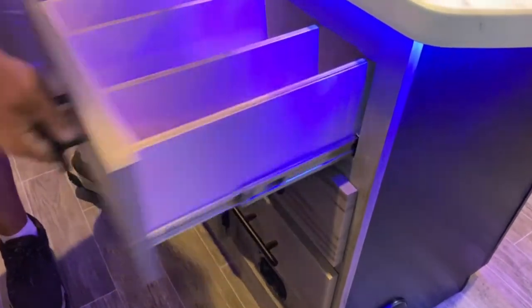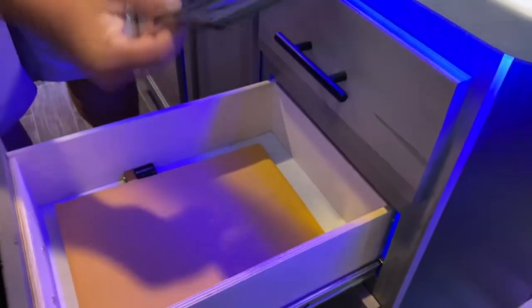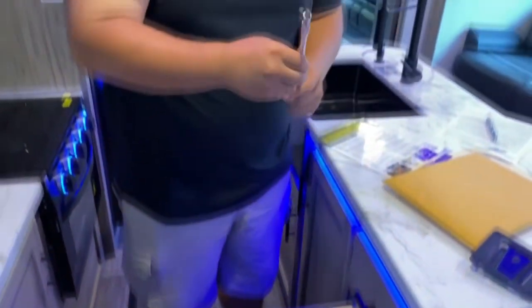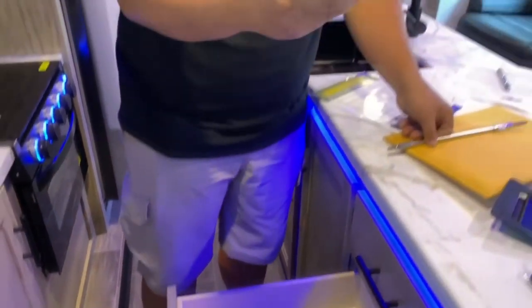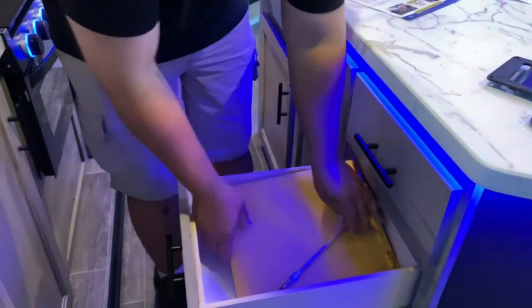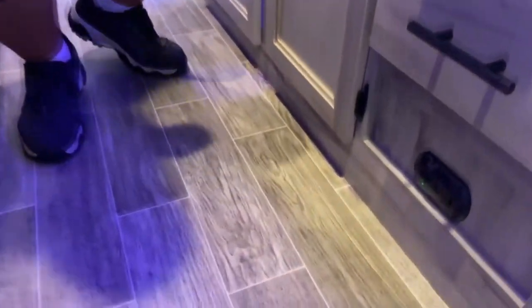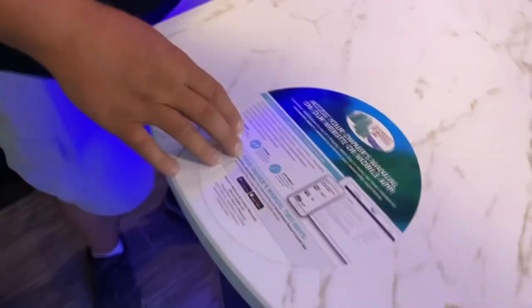You've got drawers here — the top drawer, the second drawer, and in there you've got your fireplace remote and a backup TV bracket in case you lose your first one. This drawer has all your paperwork, warranty info, and appliance manuals — anything you need to know about the appliances is in here. You've got a tool for your camper, and all your screws in here are a number two square bit — that's what that screwdriver is. You also have a new battery for your smoke detector. Down here is your LP carbon monoxide sensor — if there's a gas leak it's going to indicate it. Up here is another app for your camper. To get it, go to the Forest River website, find your model number, download the app, and you're good to go.